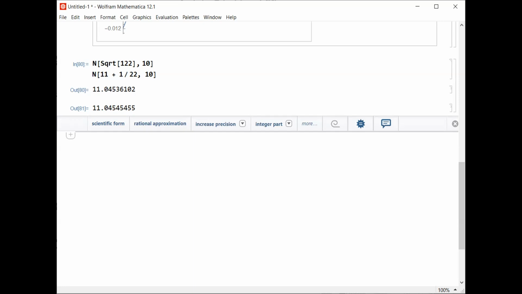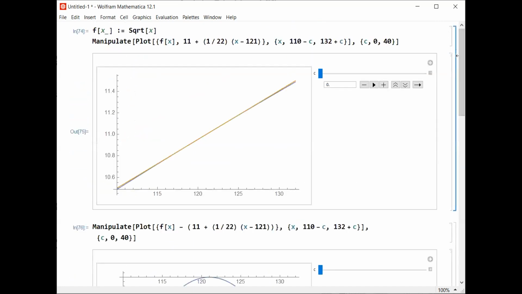It's maybe on the order of 1/121 squared. So this is the power of the tangent line approximation. We can take these complicated functions and approximate them without too much trouble. Right. Any questions about stuff like this? Yes.